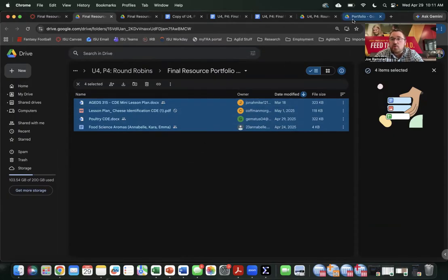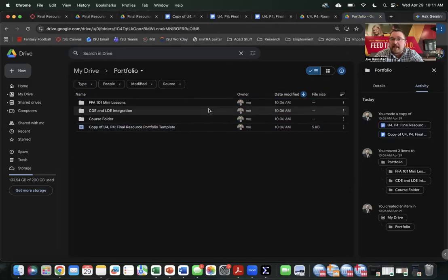And then you will have likely already made for yourself a separate Google folder where you're going to house all of your assignments and all of that stuff. I would encourage you to have this on a personal Gmail, not your Iowa State account or anything like that, so you retain access to everything.